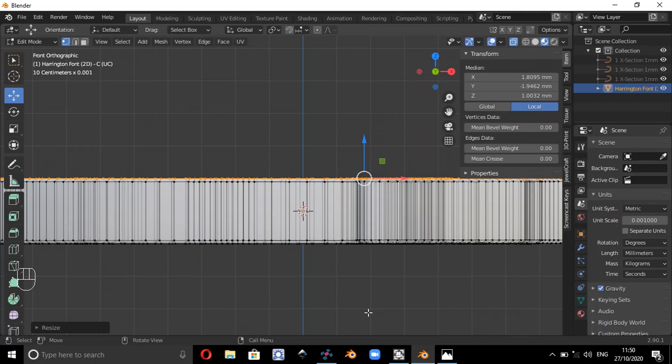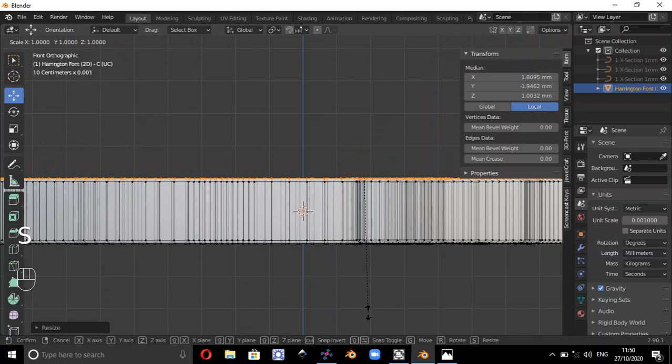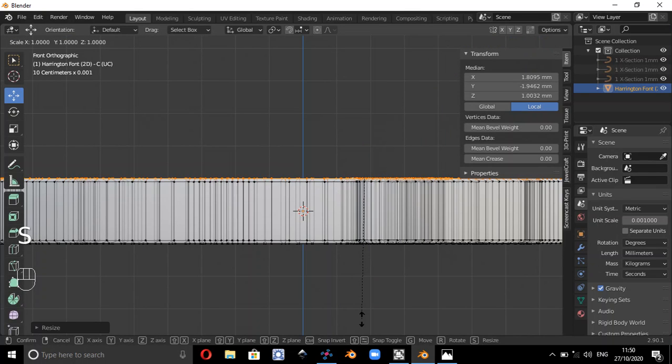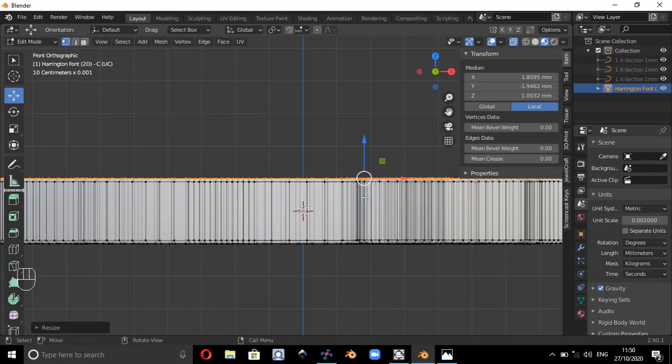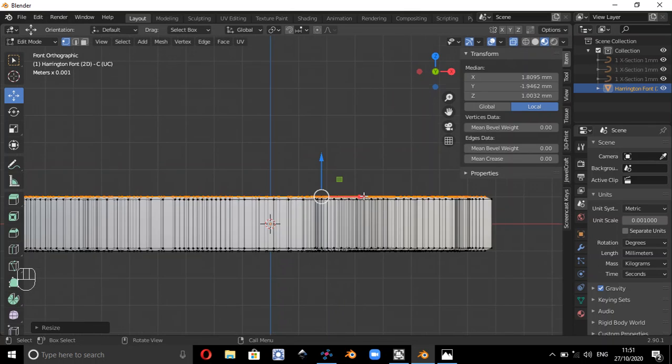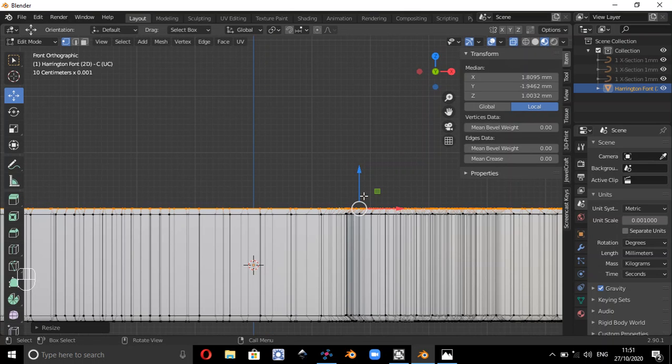Then I move the mouse down to the bottom again, press S for scale, then Z only, then move it towards the vertices again and click. That should flatten off the top face between the C and the J.